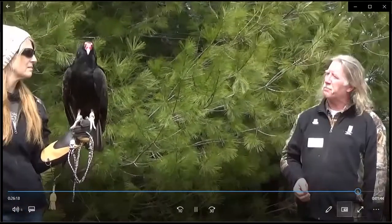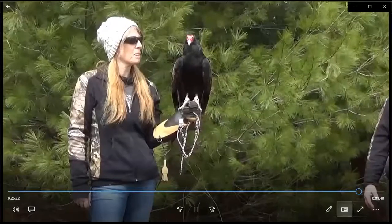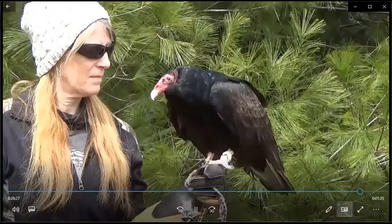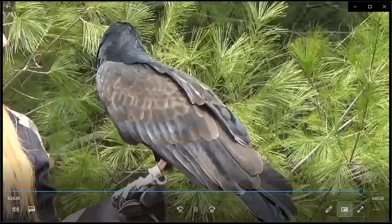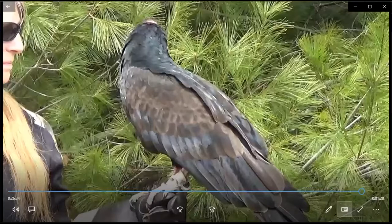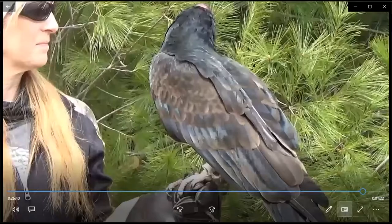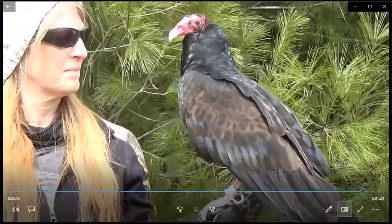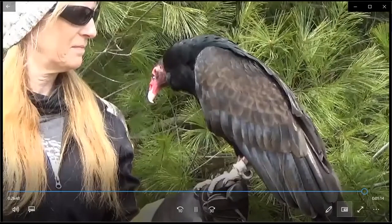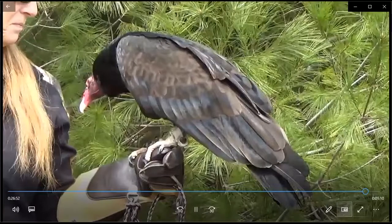So yes, these are wonderful birds to have around, wonderful birds to have in our environment. Their populations are very strong in the wild. Their migrations are very strong. These guys are nesting all the way up into southern Canada now, so their populations are doing really, really well. We can give all of ourselves a pat on the back for that, for having a good, healthy, clean environment that really helps these birds and all the other birds of prey and birds and animals that are out there, helps their populations to be sustained and to increase.